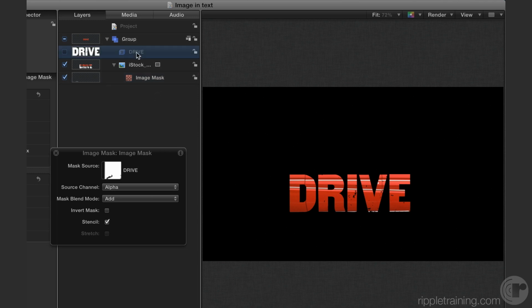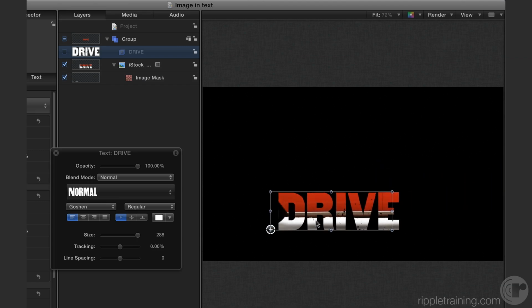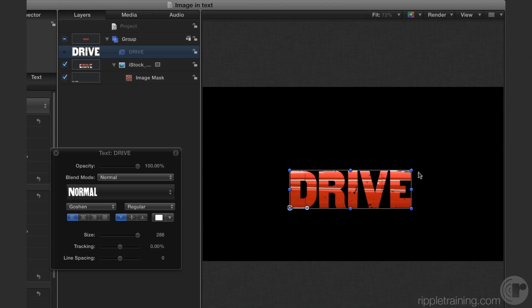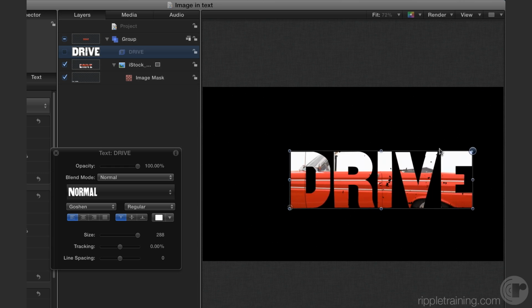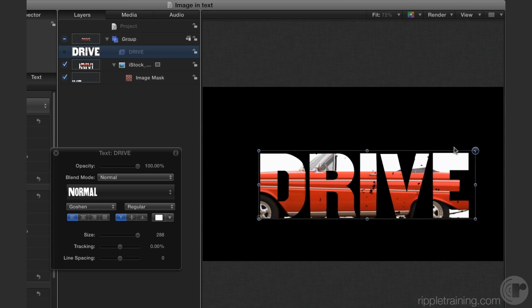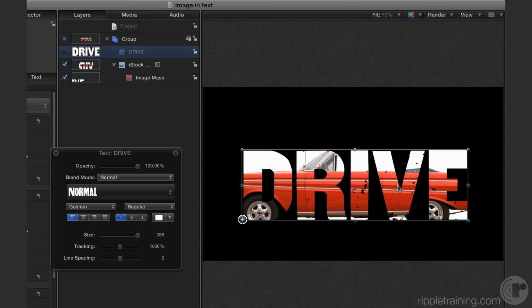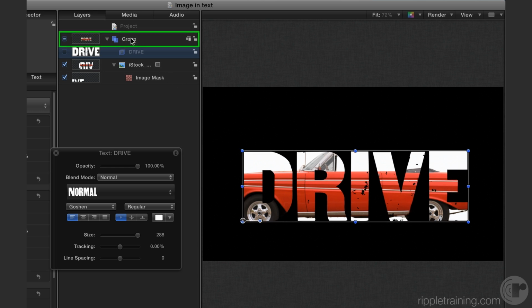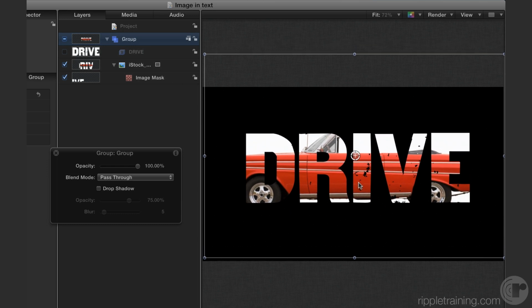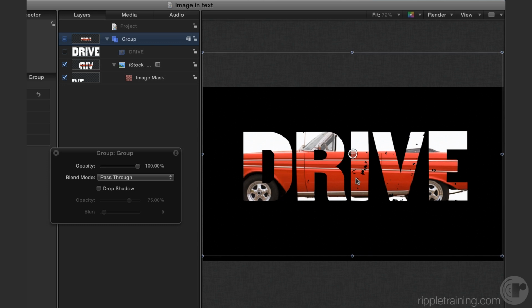Now that we've done that, if I select the text and move it around, I can choose what part of the car I want to reveal with the text. And of course I could also resize it. I'm going to hold the Shift key and make it bigger so we can see more of the car. Make it even bigger. So I can choose exactly how to frame it, but then if I want to move both of them together, I can select the whole group, and that way the text moves with the content that we framed, and we can frame it exactly the way we want. So that's one option, a simple option of placing an image or graphic in text.